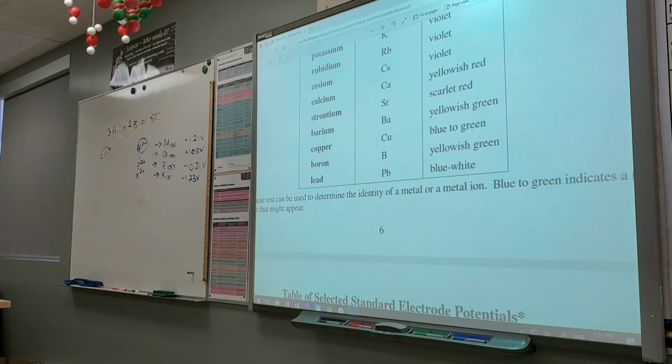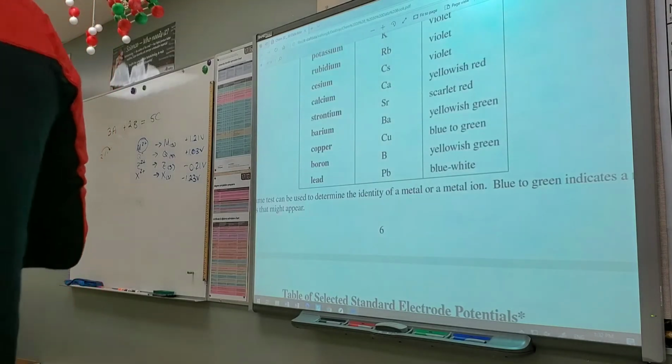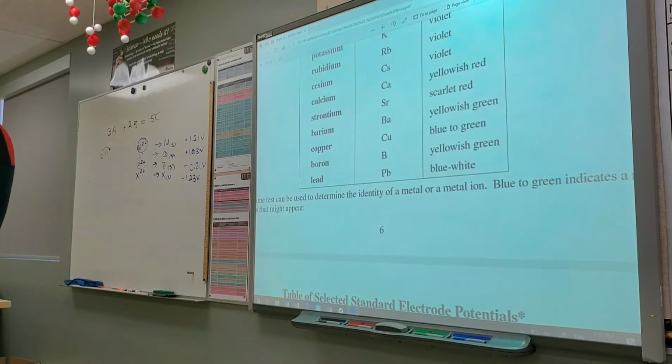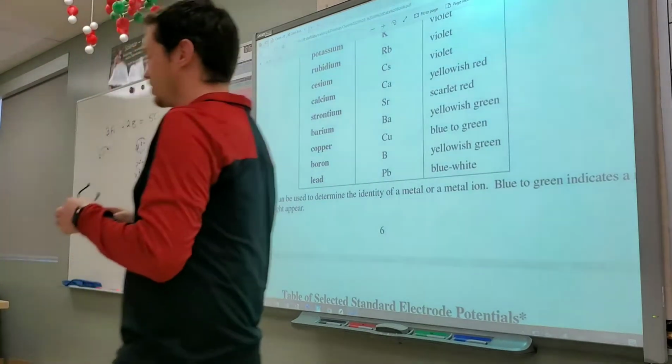Now, what I need you to understand is there's a chemical that the copper is mixed in with. What color are most flames typically? Like orangish yellow. So there was a little bit of background orangey yellow in there that was always going to be there, right? Because that was the fuel that was burning. So the copper was burning green, but you add a little bit of yellow from the fuel. You need to understand that.